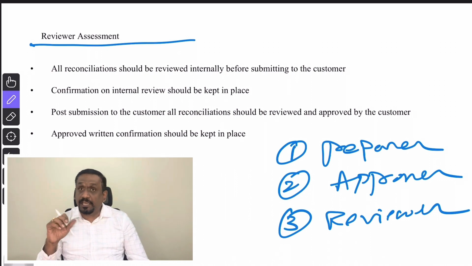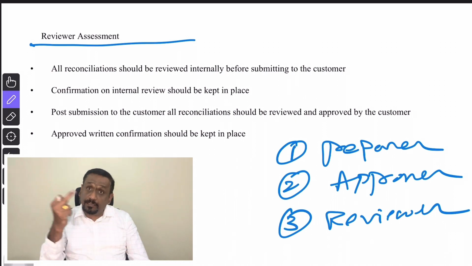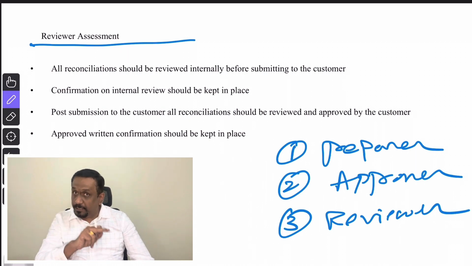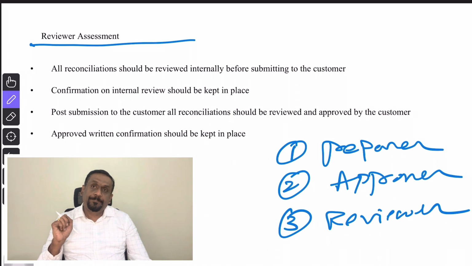Customer will go through the reconciliation again as per their reconciliation policy. If they think that it is not performed as per the guidelines specified, they also can reject the reconciliation by providing all respective reasons for the rejection. Then it will come back to the preparer. It will straight away come back to the preparer. Then preparer again will go through the comments specified by the customer. He will again rectify and resubmit. Once he resubmits the reconciliation, it goes to the approver again. It will not go directly to the reviewer. It will come back to again the TL.